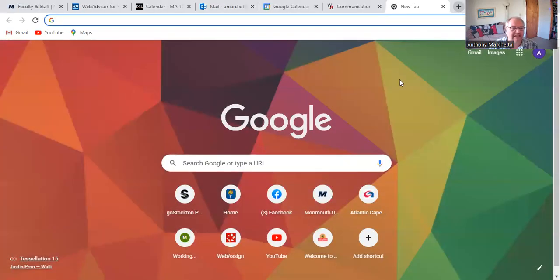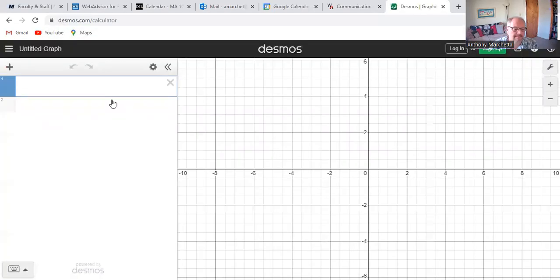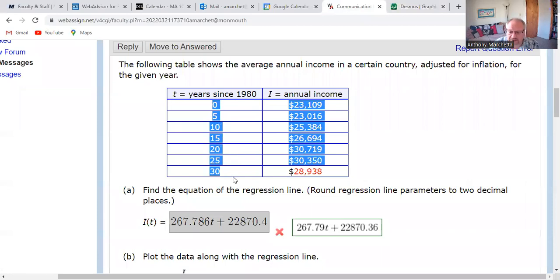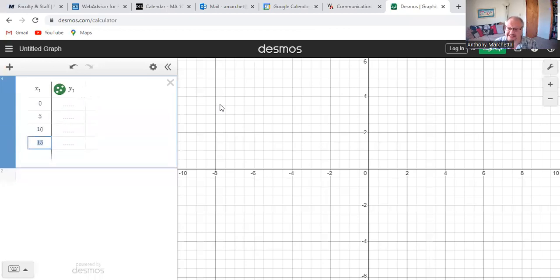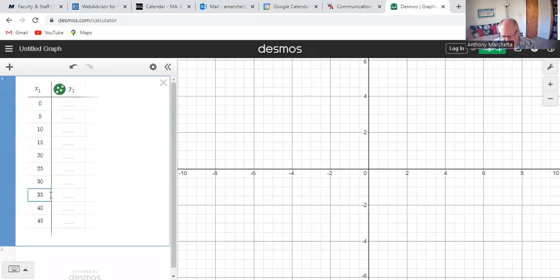Let's open up Desmos and let's go in and get a table ready by pressing the plus sign first and then select table. Now I'm going to go in and first I'll enter all the X numbers. The X numbers, after a very close look here, they are certainly 0 through 30 inclusive at jumps of 5. So let me put it in that way: 0, 5, 10. And as you can see, Desmos knows and hypothesizes what you want. So just go ahead and go all the way. There you go. How many of them were there? Up to 30. I gave too many. Okay, good. Let's go in and now put the other values.